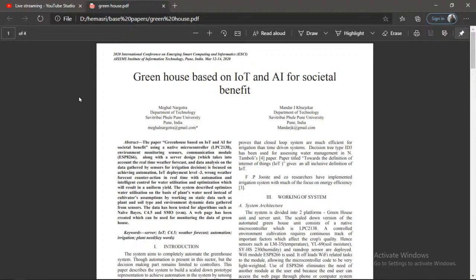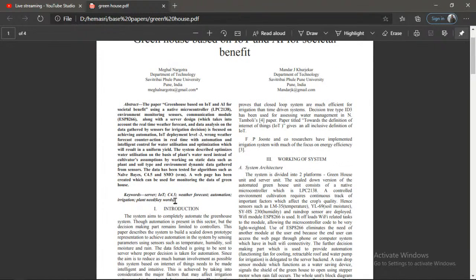Here they depend upon a web page, a web page based system, but there are some limitations to the web page, that is, a local host. Within the range they update the values, but there is no cloud security. So now we are going to add a cloud in the proposed system, the proposed method.